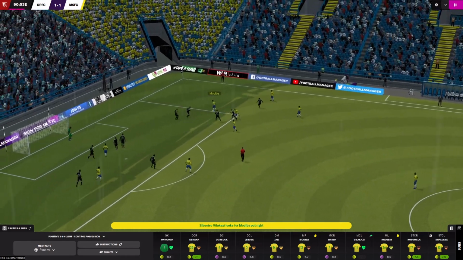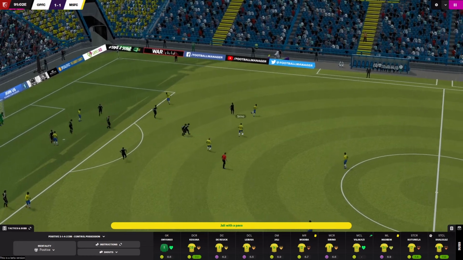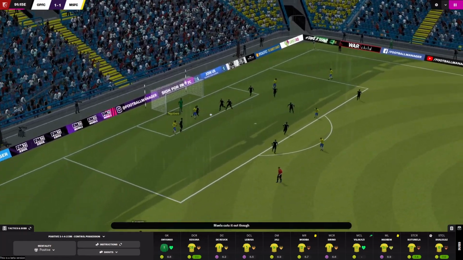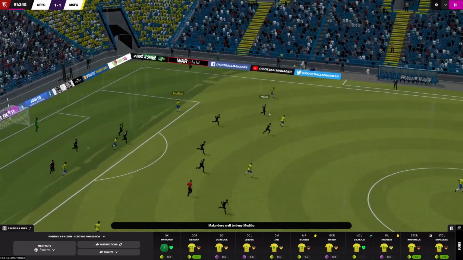Fresh legs to run around and create for us. Wreak havoc on the other squad. Jelly finds Kakana. Kakana turns. Lays it off for Sereno. Madiba. Kakana again. There's the cross. Oh, Nobeni can't get on the end of it. Kudamela way out of position. Why is Kudamela way out there?